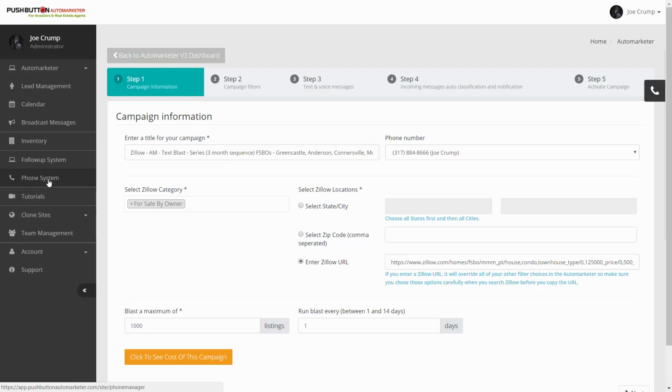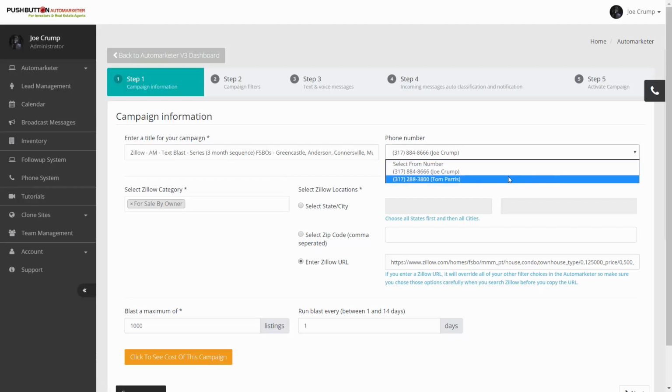So it makes it a little bit easier for them to trust you because it makes you feel like a local. And you can change these campaigns to a different number if you choose. If you've only got one number in the system, it'll pick that number and use that as the default number for you, and it'll send out your campaign for that. So you don't have to think about this too much when you're just getting started.